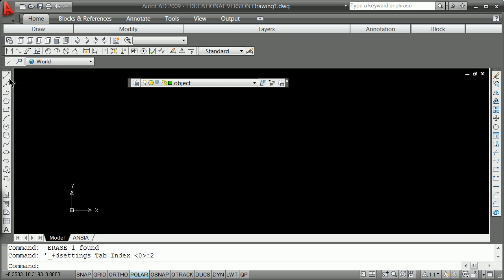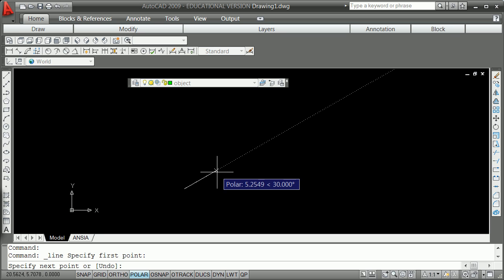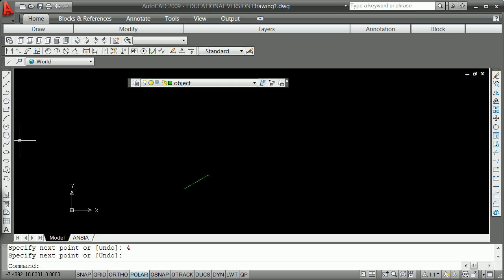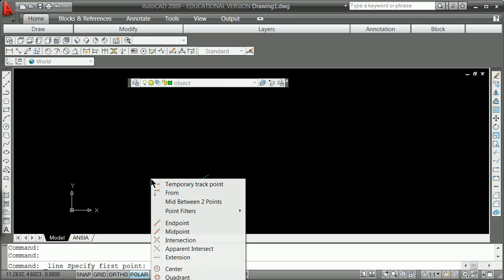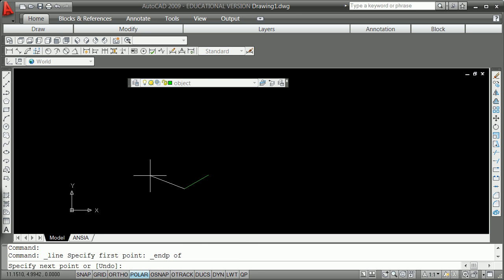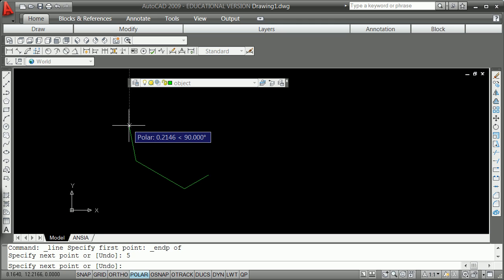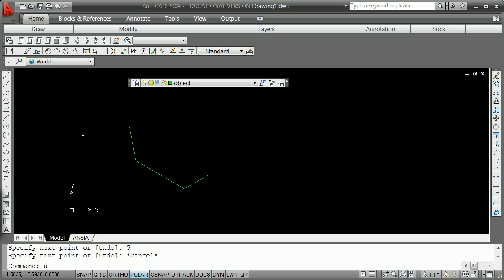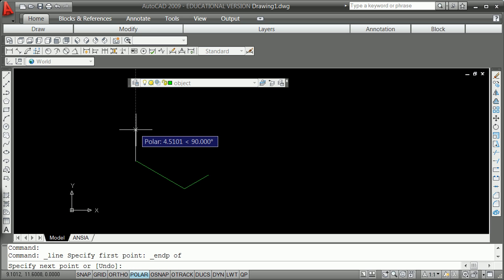Here's how. If you notice polar tracking here, it's going to grab that 30 degrees, and if I want to go 4, I type 4 and I'm good to go. And on this side, I can go to the endpoint here, start moving in this direction, it polar tracks, and I just put the 8. And now again, I go from the endpoint there, and I'm going up 5. Now you notice that didn't take because that's out of skew. I'm going to undo, and go line from the endpoint there. So I've got polar tracking on, and I'm going to go up 5.